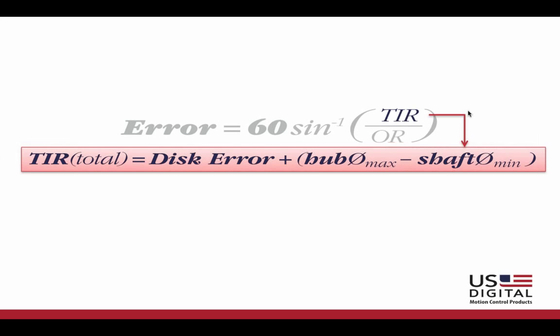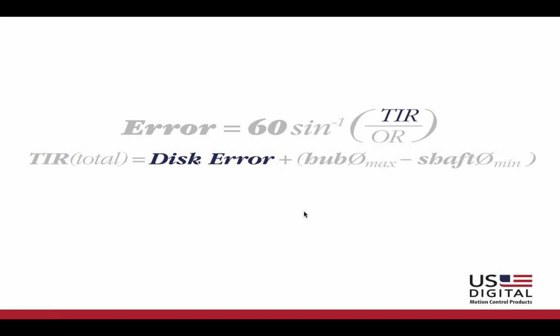And in this case, TIR is composed of two main components. We're also assuming in this case that the shaft we're mounting to, like for example, a stepper motor tail shaft, is perfect. This motor tail shaft does not have any TIR. If that tail shaft did have TIR, there would be one more component added to this equation: disc error, hub shaft differences, and the shaft TIR. But in this case, just for simplicity, we have a perfect shaft.